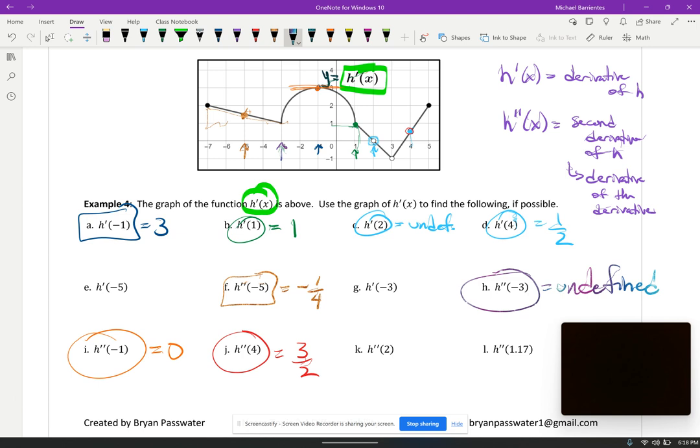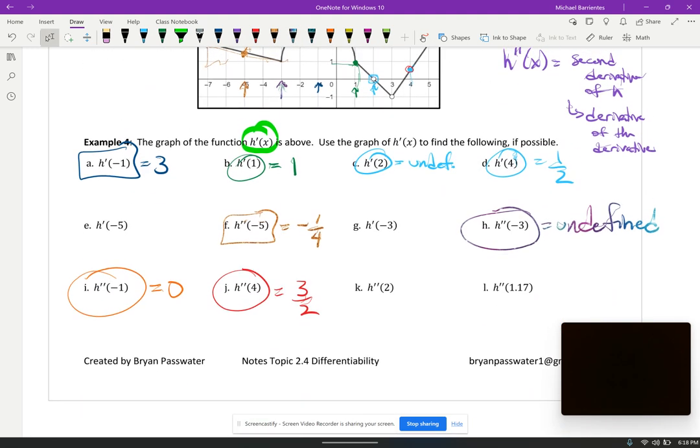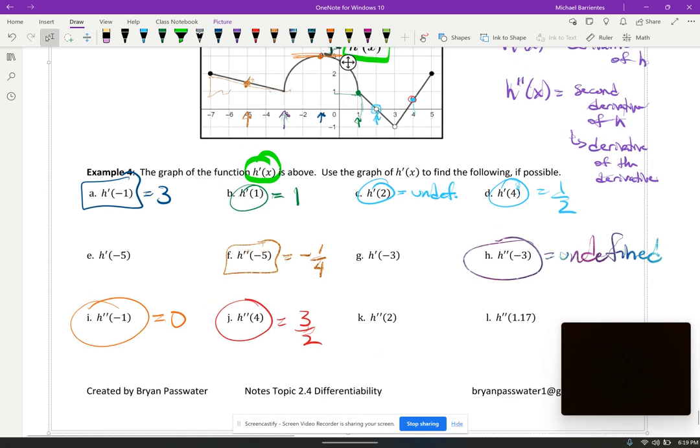If you want to try some of these and see if you catch on, I'll have the solutions next time, and that way you can check. You can also, oh, we did all the ones on the top, but we can check your reading of graphs using these symbols. Remember, we're talking about differentiability. Differentiability is, does the derivative exist? Sometimes people will use this phrase, you might see this phrase, twice differentiable. That means the first derivative exists and the second derivative exists. It's twice differentiable. But we'll get into that.